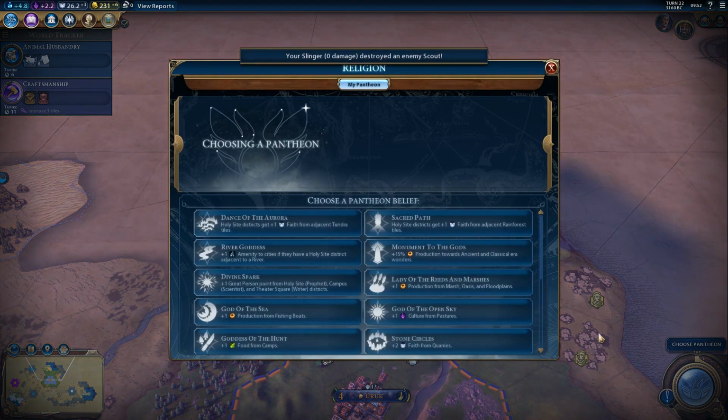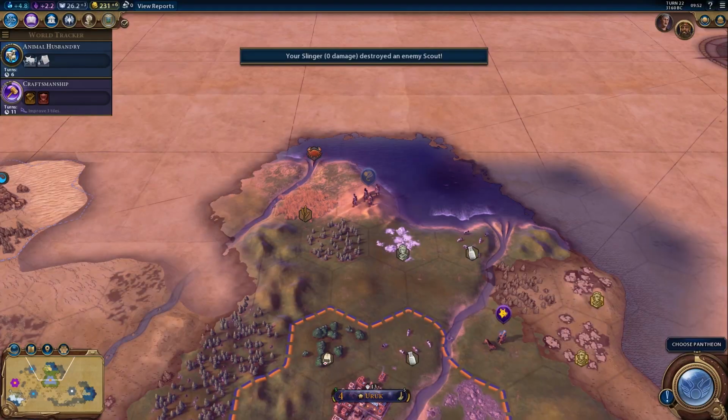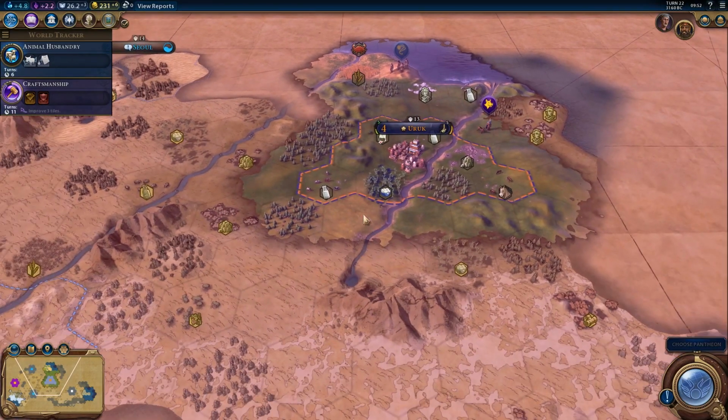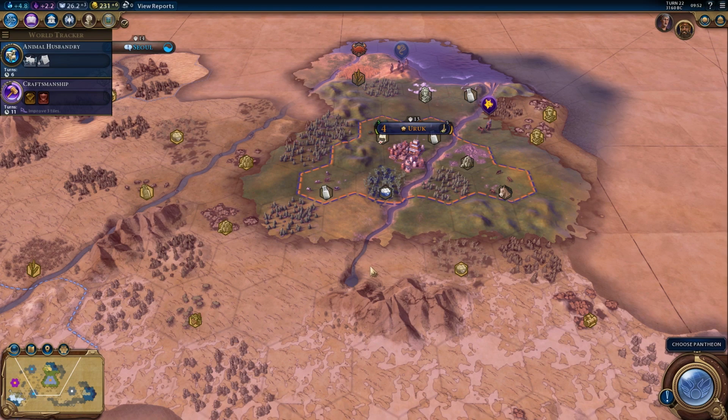Brilliant. Pantheon. Right, this one's always a difficult choice. Production from marshes, oasis, and floodplains. Do we have many floodplains? Not really. No real marshes either. Okay, so maybe that one's not quite as useful. We don't really want the tundra. +1 amenities to cities if they have a holy district adjacent to a river. If we build our holy district here, it will be adjacent to a river. That could be quite useful to us.